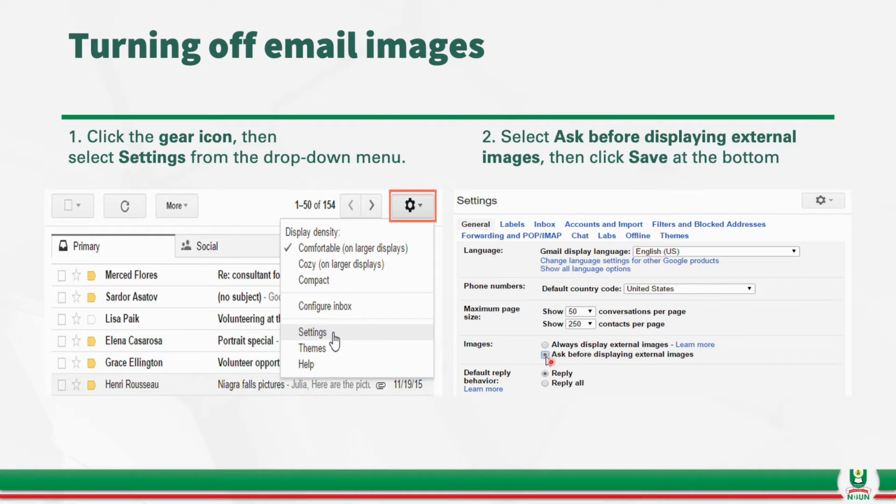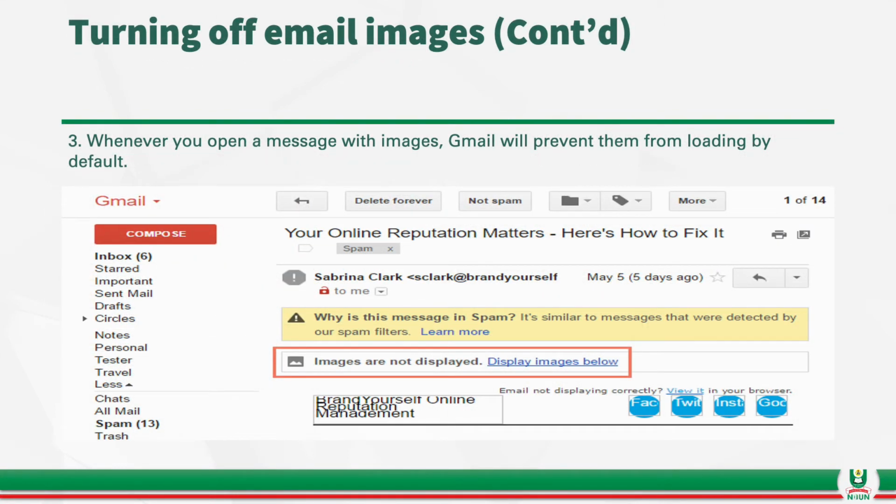So you scroll until you come to "Ask before displaying external images," because most of the time external images are things people can use to access your essential and vital documents. So you click it here, scroll down immediately and save. Once you save it, that means that before any image can display, you have to give your permission. Probably when we are interacting in our discussion forum or in our virtual class, we'll be able to demonstrate all of this.